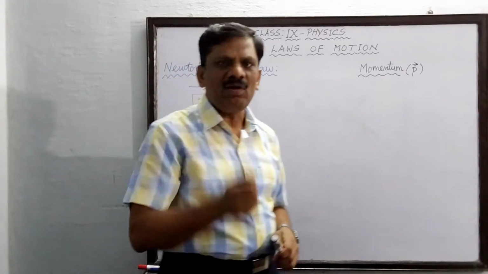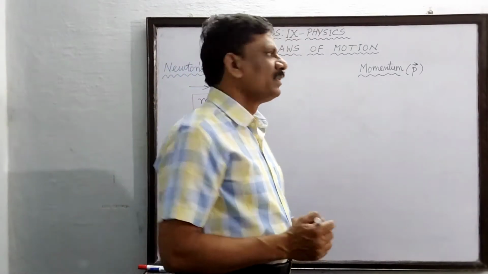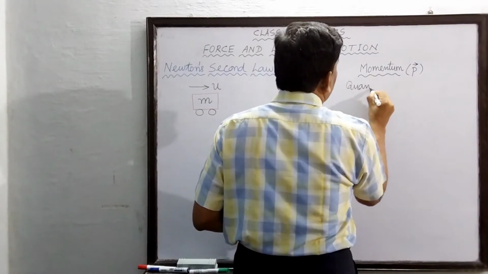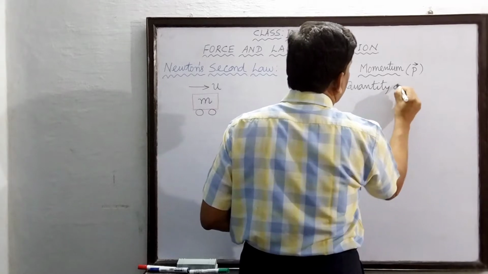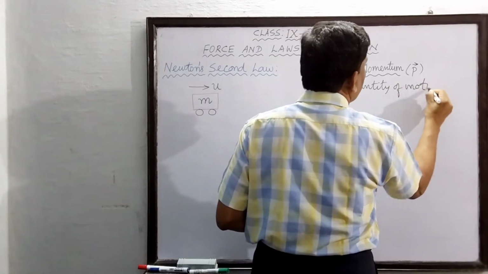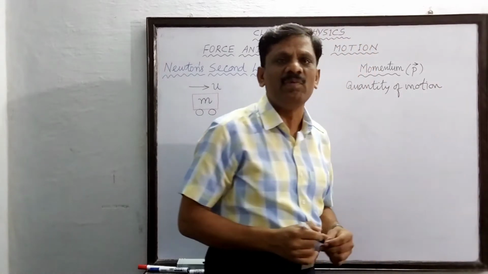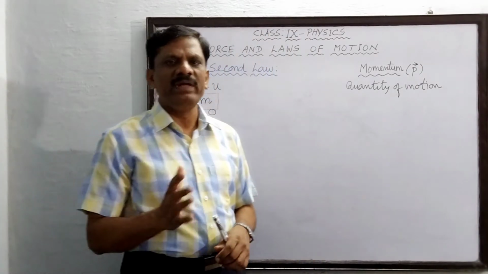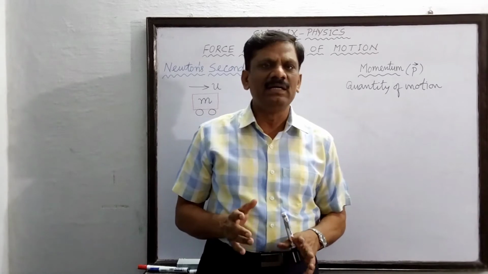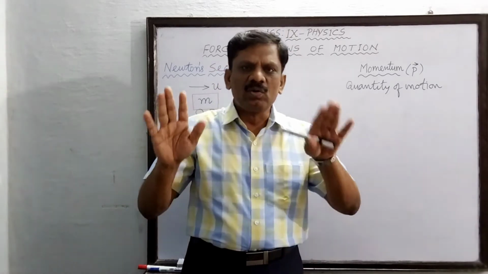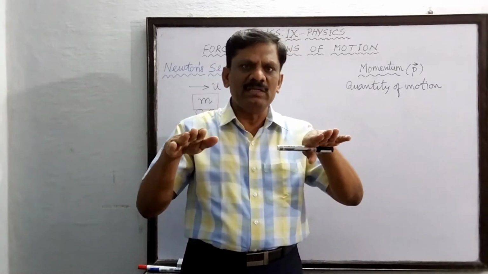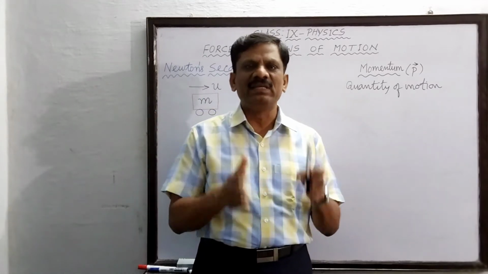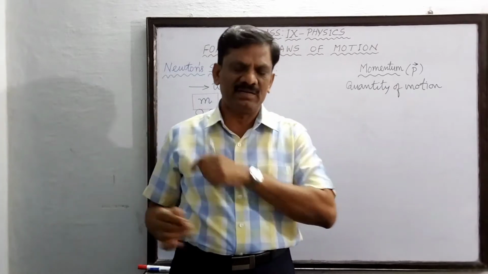Now, what is the meaning of the term momentum? Momentum is actually defined as the quantity of motion associated with the body. Now, compare a two-wheeler and a car. Both are going on the same road in the same direction, parallel to each other. A bike has less mass than a car.